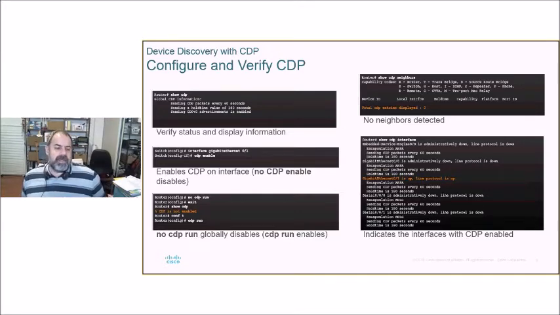From there, you can do it on a per interface basis, using cdp enable on an individual interface. Now, show cdp neighbors gives you a line for all the devices that have been discovered, and it didn't find any here apparently. You can do show cdp interface to see its status, and that's of use. You can also do show cdp neighbors detail, and that will give you a screen full of data as well.